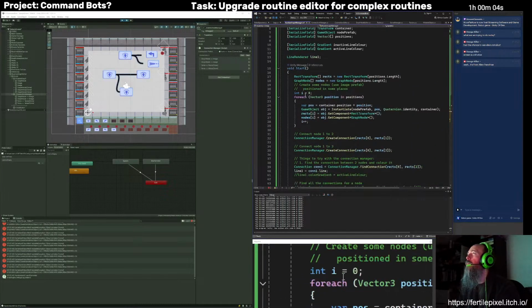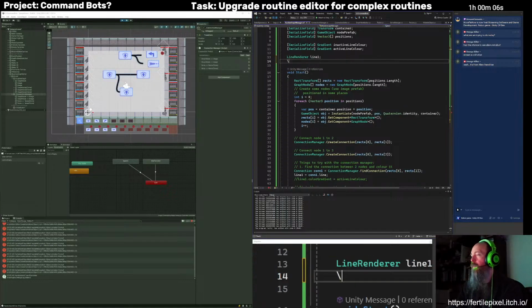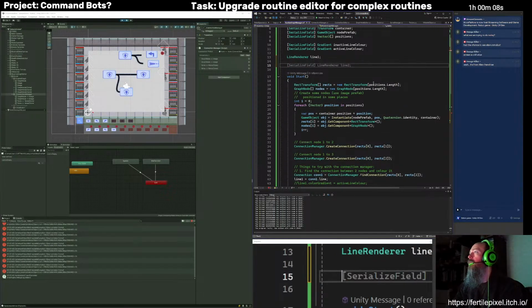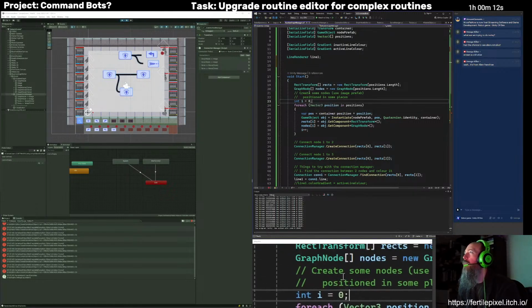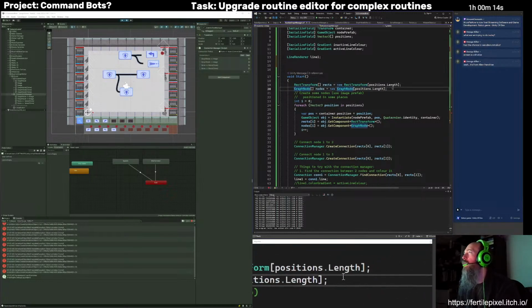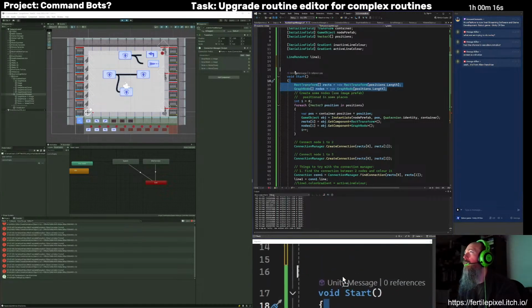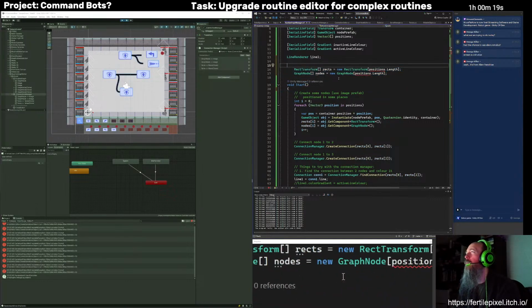So I'm just going to move these guys out of here to here.